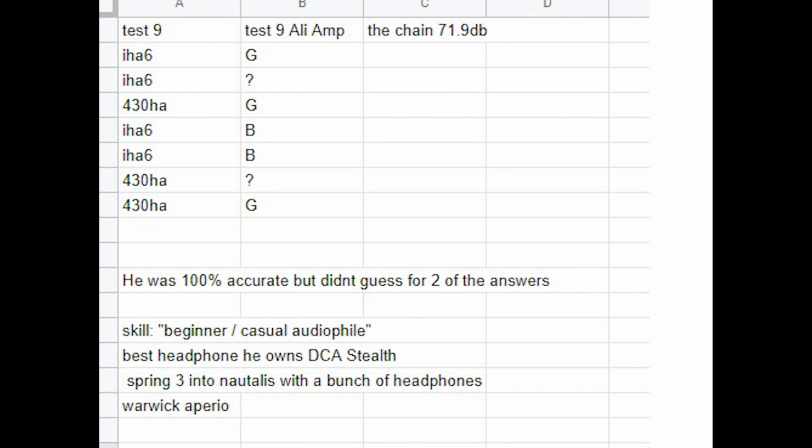Anyways, so as a beginner to casual audiophile, he said he was a beginner. His results, he was 100% accurate, but he skipped 2 of them because he didn't know. But the ones that he did answer, he's 100% accurate. And that was at 71.9 decibels, and he thought the 430HA was the better amp.